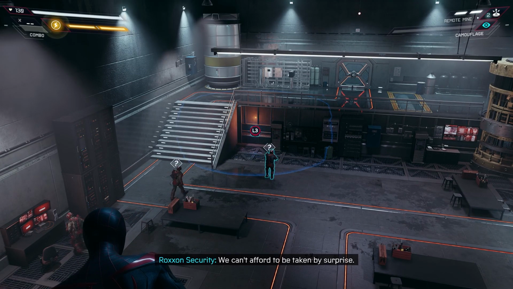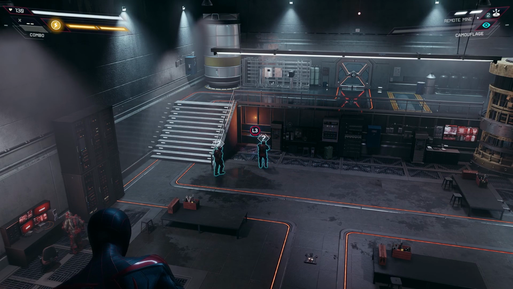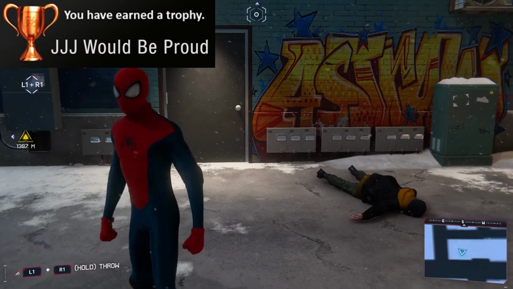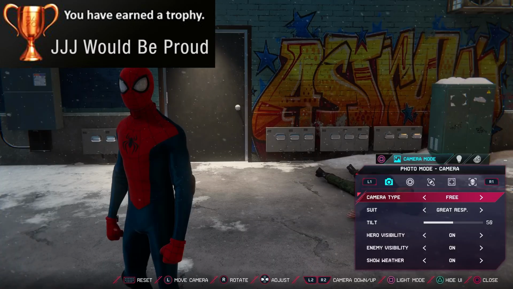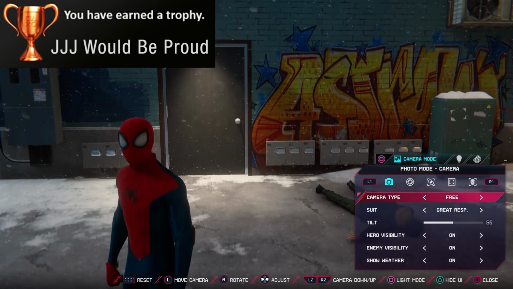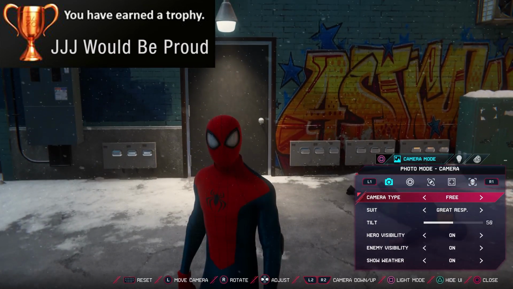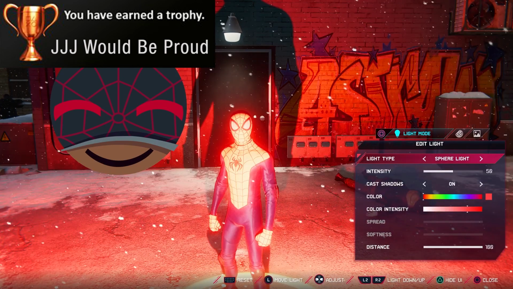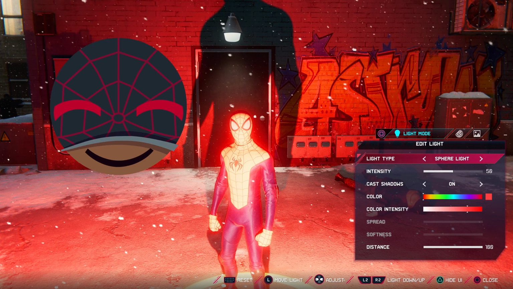That takes care of the combat and stealth related trophies, and we're almost done. We just got 3 more trophies left. If you haven't had the inkling to open up the game's robust photo mode yet, open that sucker up. You can obtain the JJJ Would Be Proud trophy by taking a photo that has a sticker and a custom lighting attached to it. Super easy trophy, but try not to spend hours in the awesome photo mode. Who am I kidding? That's what most of you guys are going to do anyways.